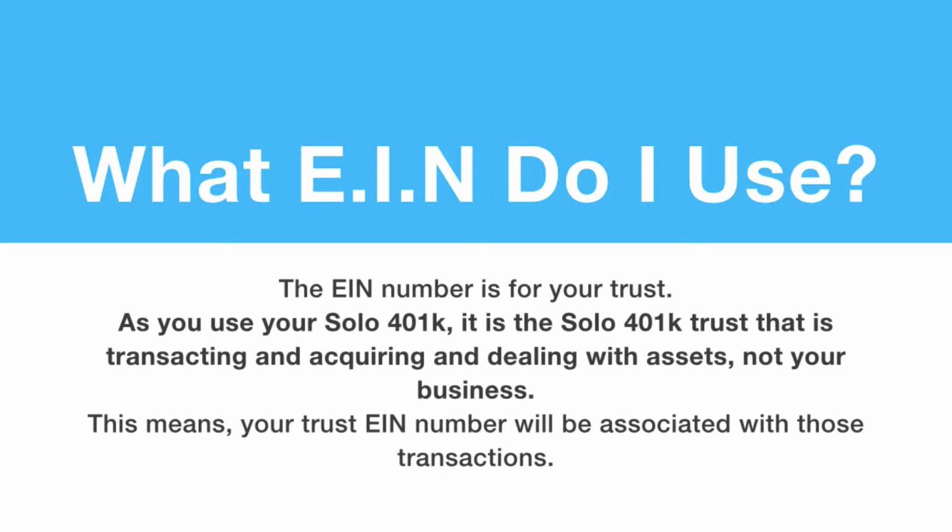If you have an LLC that's the adopting business for your 401k, then the LLC has its own tax ID number. Regardless of whether or not you're using a sole proprietorship or an LLC, it is your Solo 401k trust that does all of the transacting, acquiring, and dealing with assets, not your business. What this means is that your trust EIN number, which is totally different and separate than your business tax ID number, is going to be associated with those transactions.